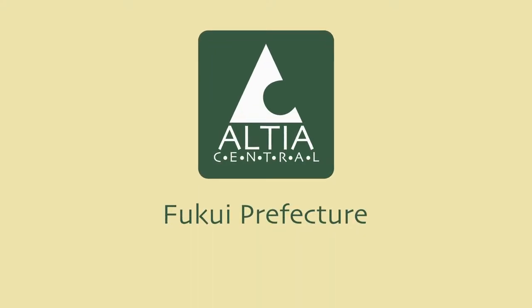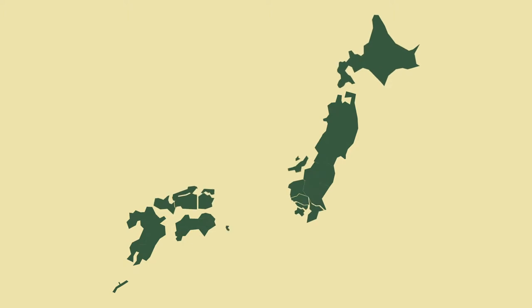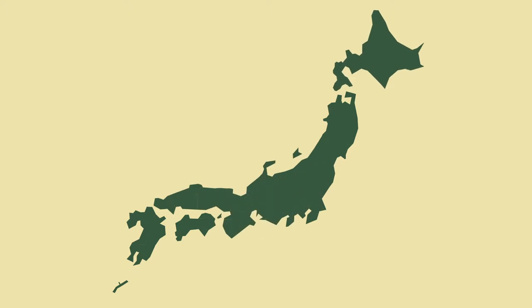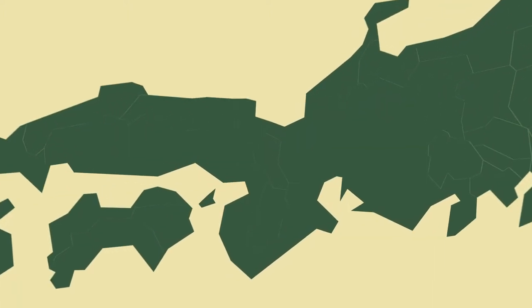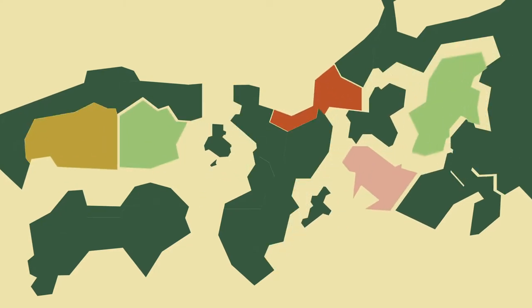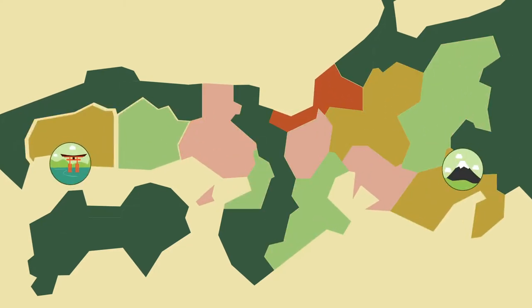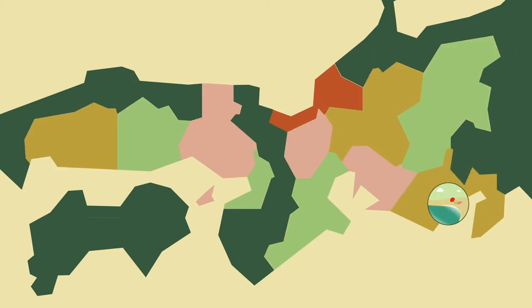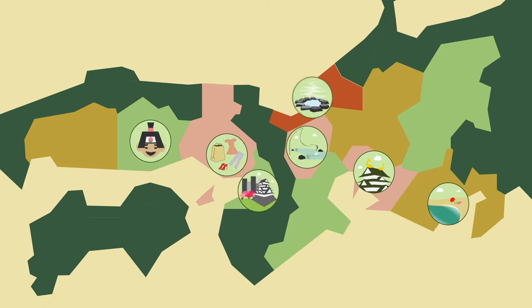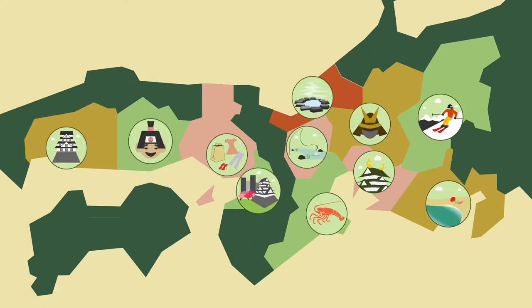Being an assistant language teacher in a Japanese public school with ALTIA Central is a great opportunity and an even better experience. We have ALTs in about a dozen prefectures in central and western Japan, from Mount Fuji to Miyajima and most places in between. Whether you work with us in Shizuoka or Aichi, Shiga or Okayama, there are countless memories to be made.